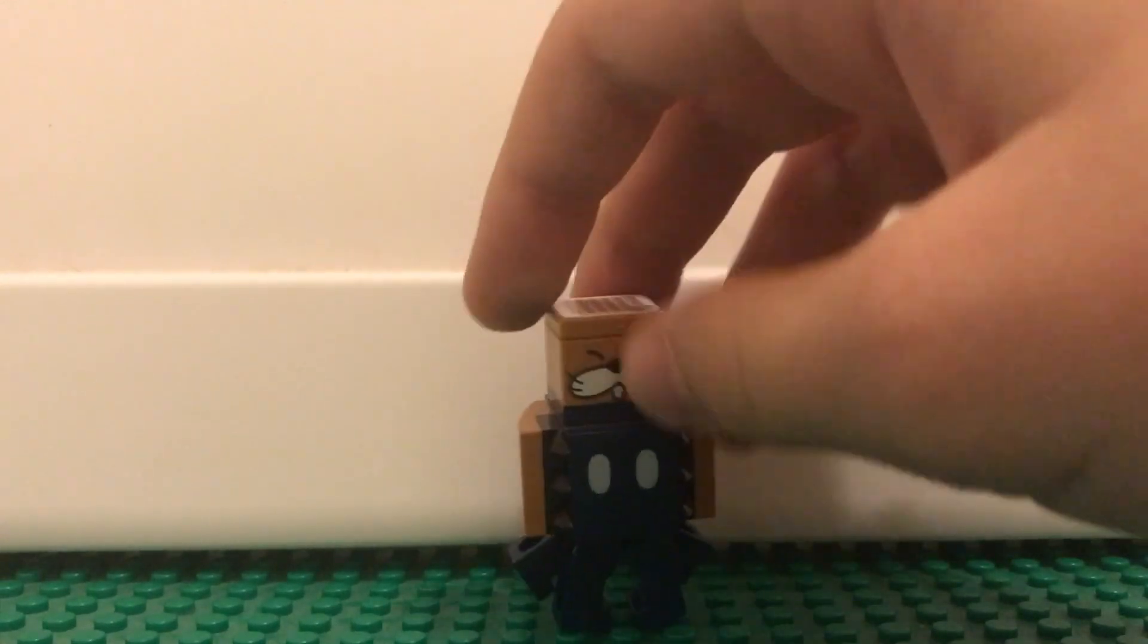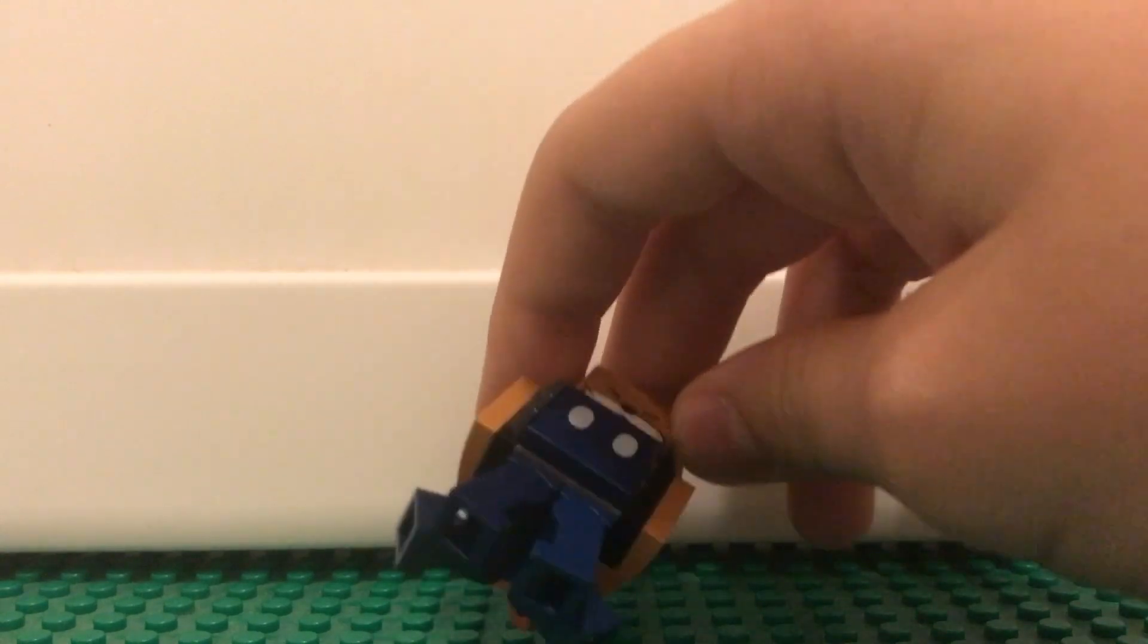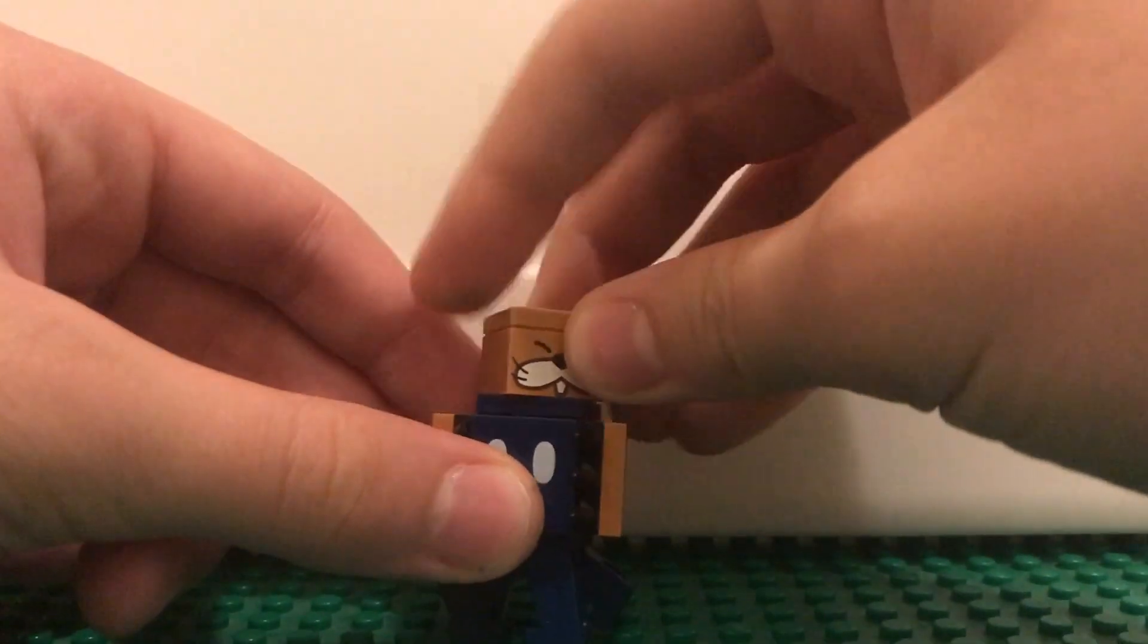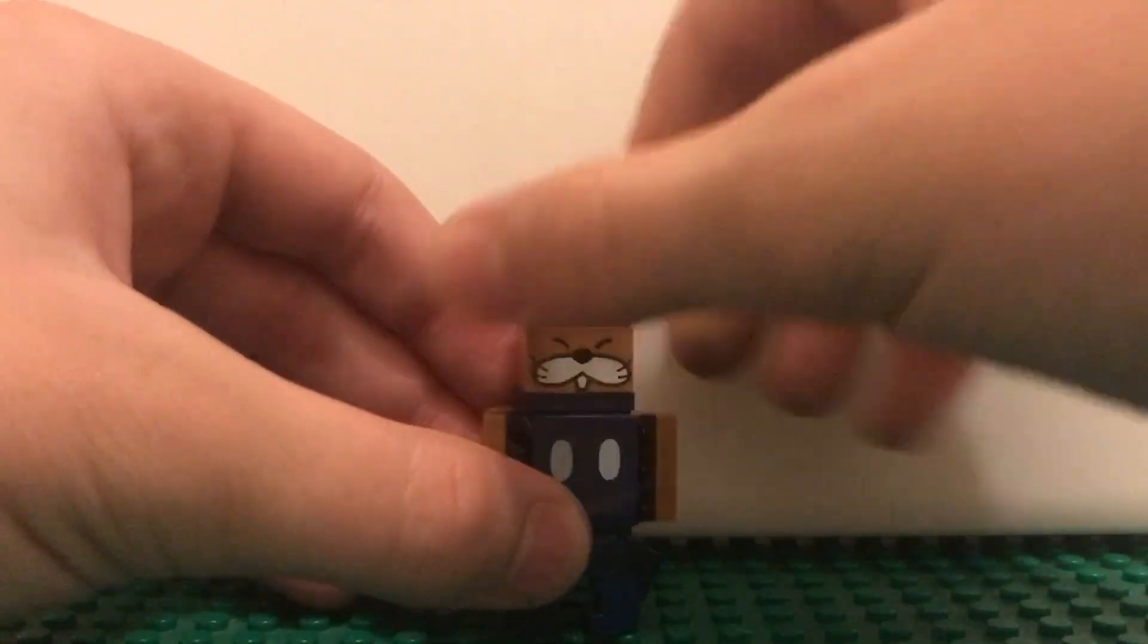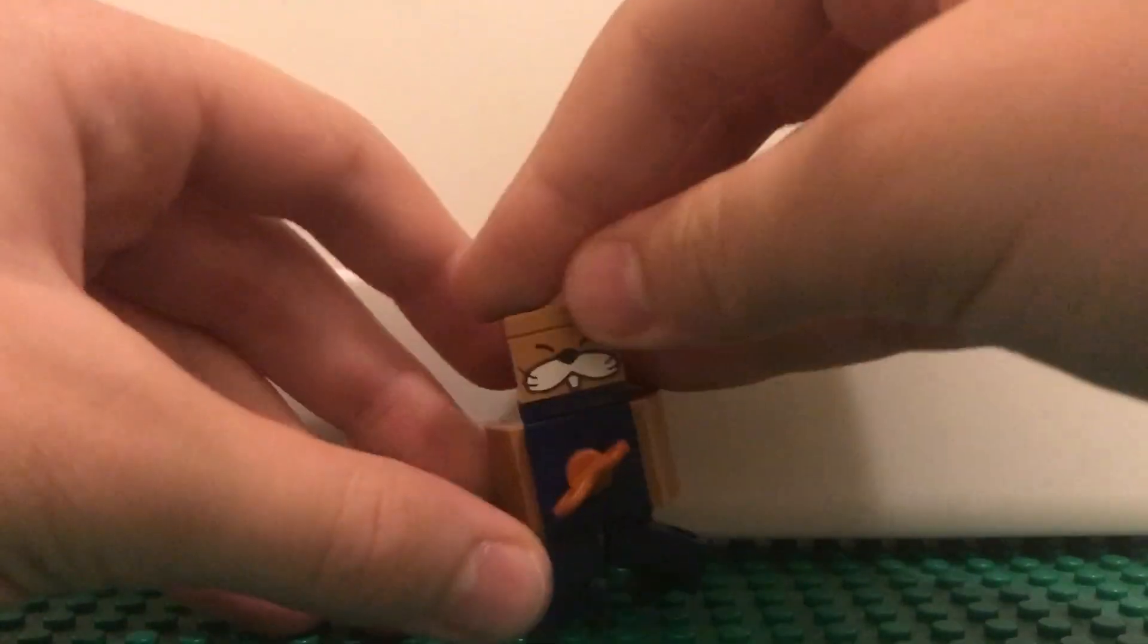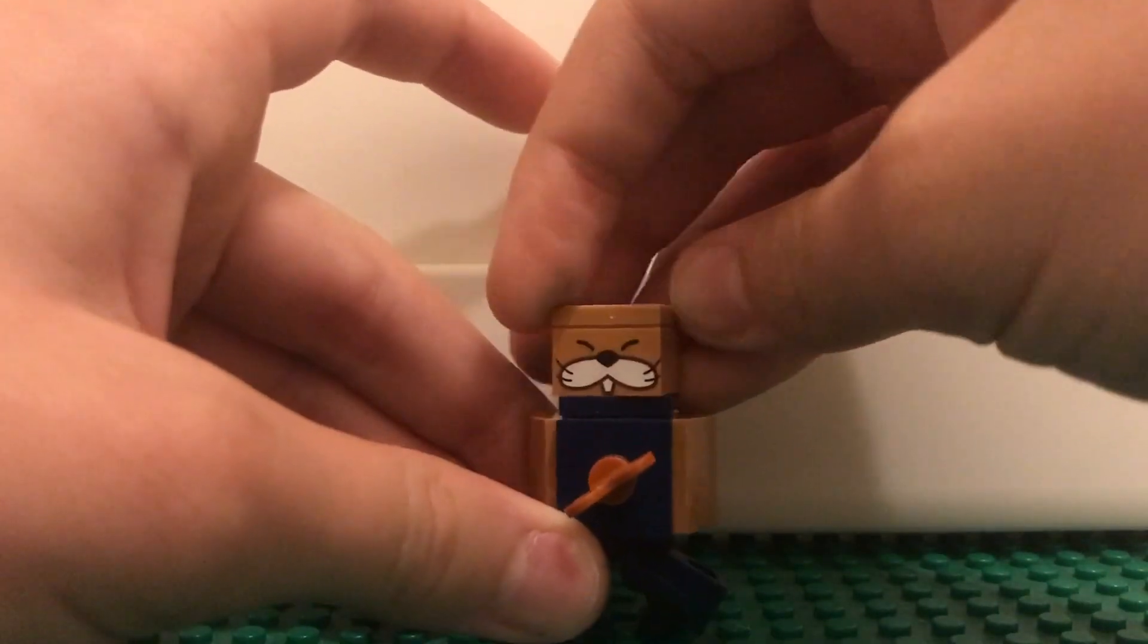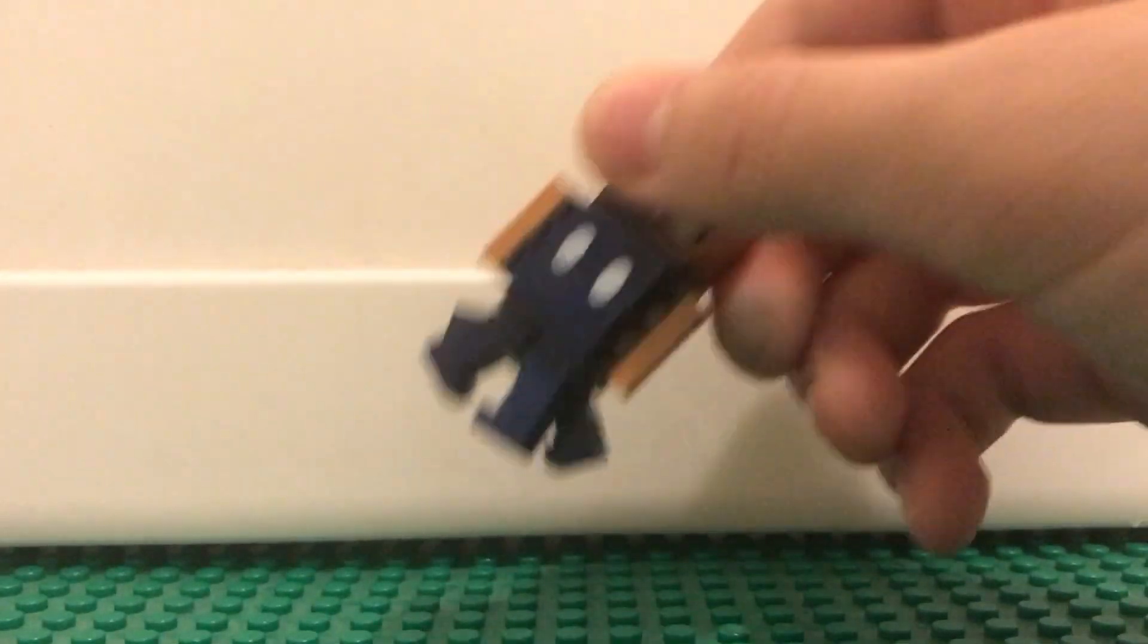So you've got Monty Mole's arms there. You've got his head on top and then you've also got these legs over here. His head does actually have poseability, which is kind of gross. You can see, like, oh no. Oh no. You're just like behind him and then... Okay. So I've just been playing with these figures for a while. Wow.